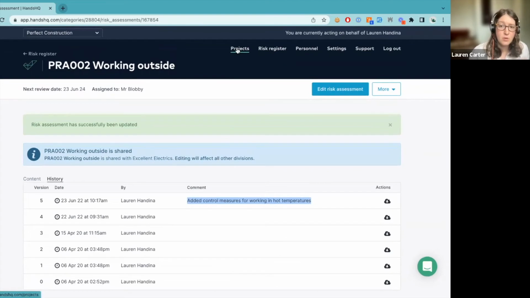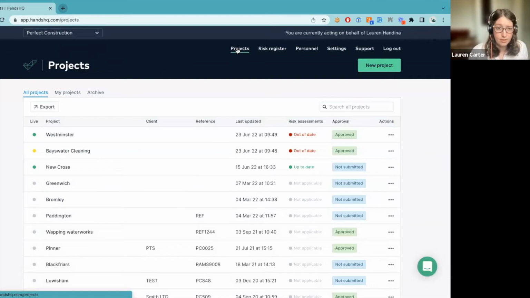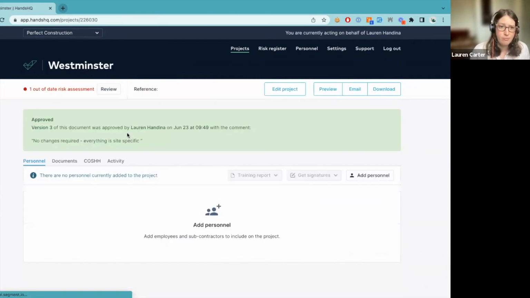And secondly, it's going to affect any projects that are currently live that use that risk assessment. So if you're using Risk Register, we gain an additional column on our project dashboard, which focuses on whether or not the risk assessments contained within that set of RAMs are up to date. So if we jump into Westminster, we can see that we've got an out-of-date risk assessment. We can navigate through. It's telling us that we've got one out-of-date risk assessment that's due for review. It's only going to do this for projects which are live, so within the start date and the end date, or which are upcoming, so they're yet to start.